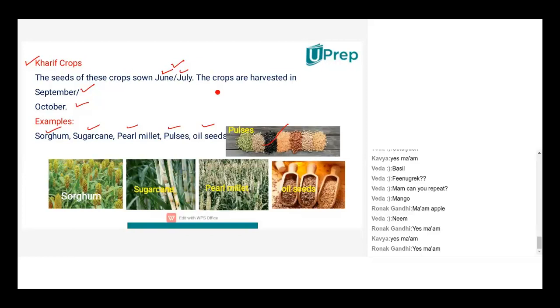That is kharif crops. You know actually what happens? For example, a farmer has a piece of land, right? He can use this piece of land either once a year, twice a year, rarely thrice a year, but mainly it is done twice a year. Why keep the land idle? Because a crop takes a maximum of 4 to 6 months, right? And then maybe 1 or 2 months they keep it empty just to prepare it for the next season or the next crop, right?